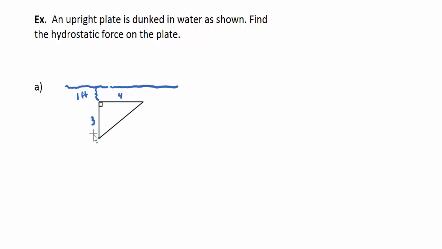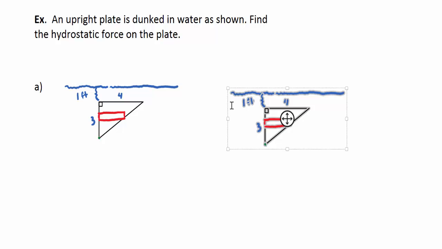So we have a triangular shaped object, and of course we're going to want to, just like in the last example, find the force on the ith rectangular piece of that triangle. Okay, let me make a new copy here so I don't mess up the original picture too awful much. Okay.